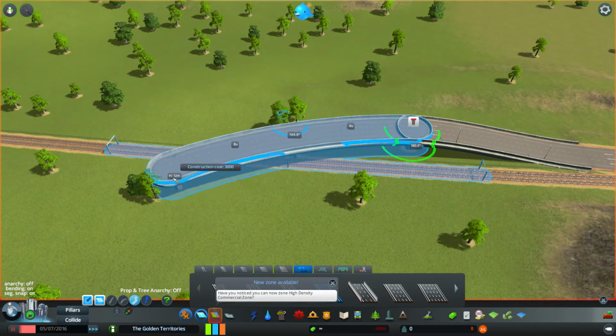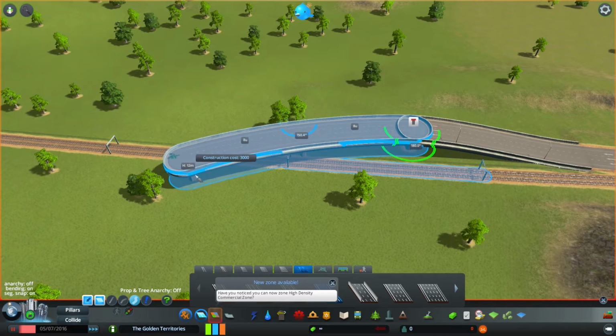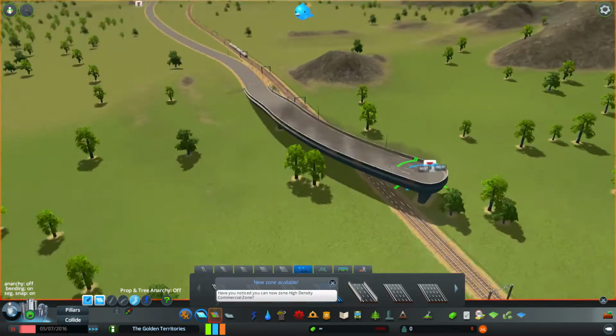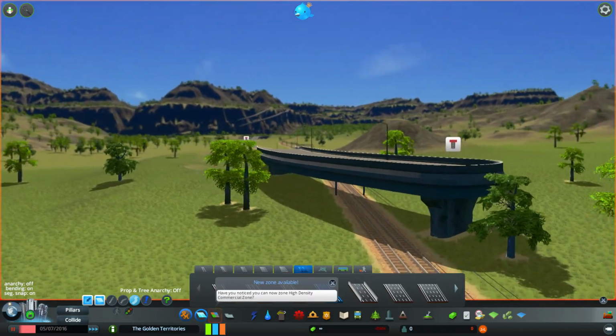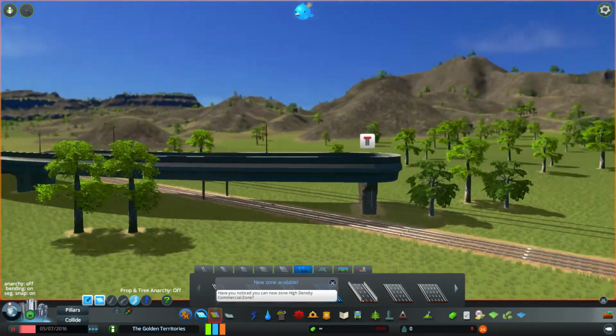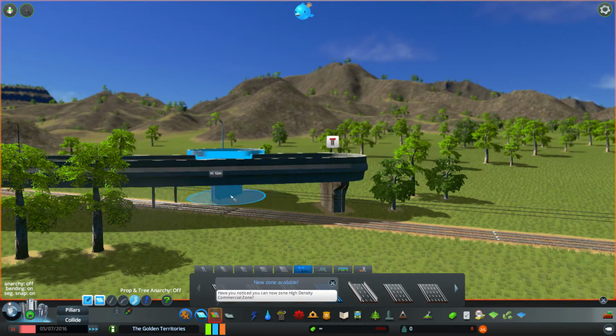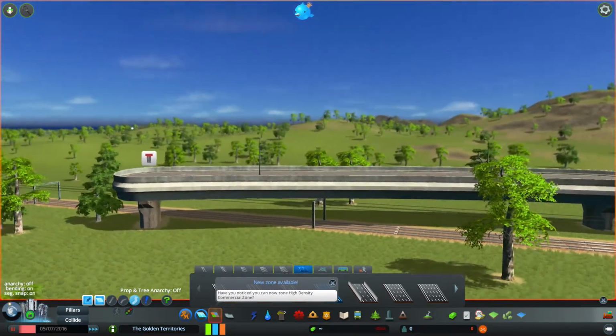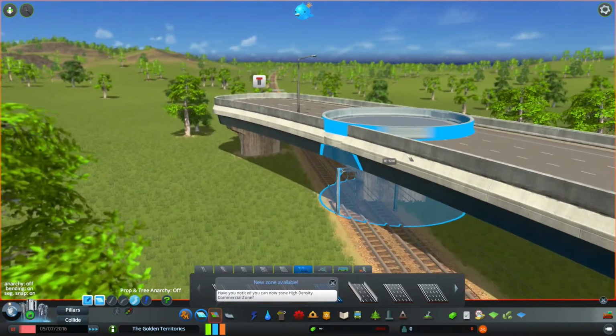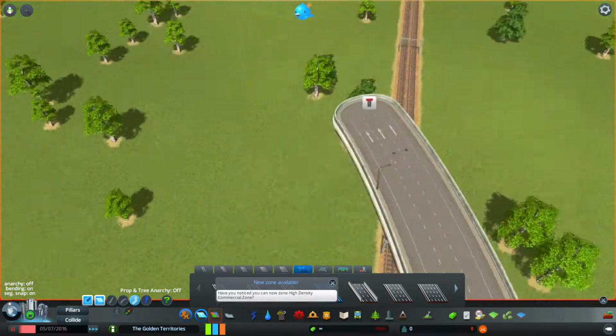If I turn on road anarchy, where exactly is it overlapping? I don't think it actually is. I mean, the train lines kind of go through it a little bit, but in terms of pillars on tracks and stuff, it's actually fine. And that's not intersecting too much at all.